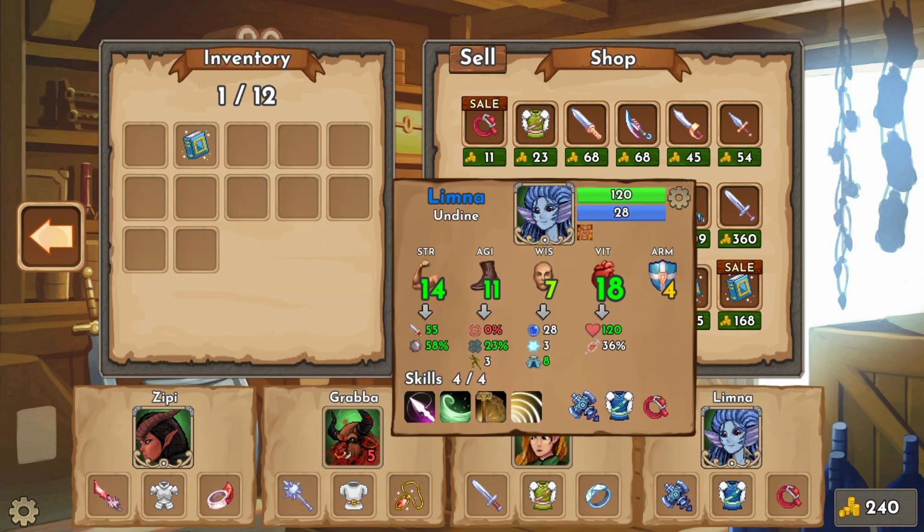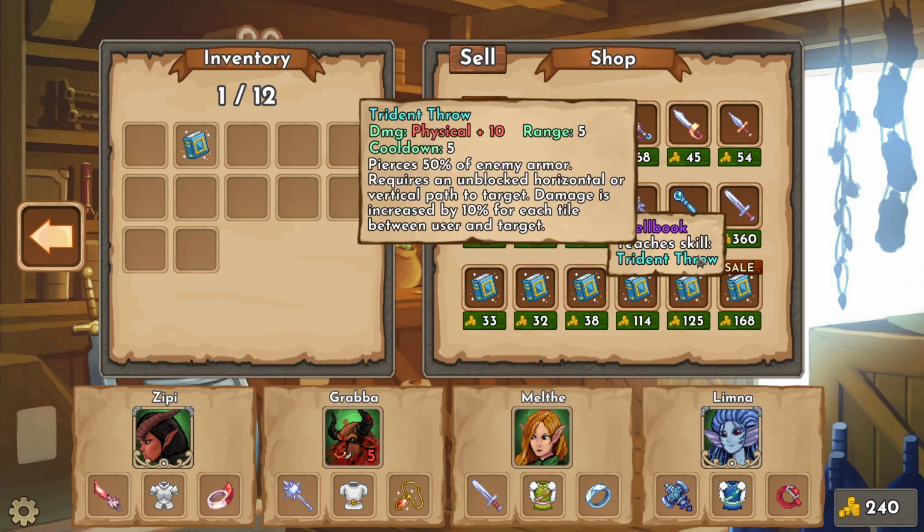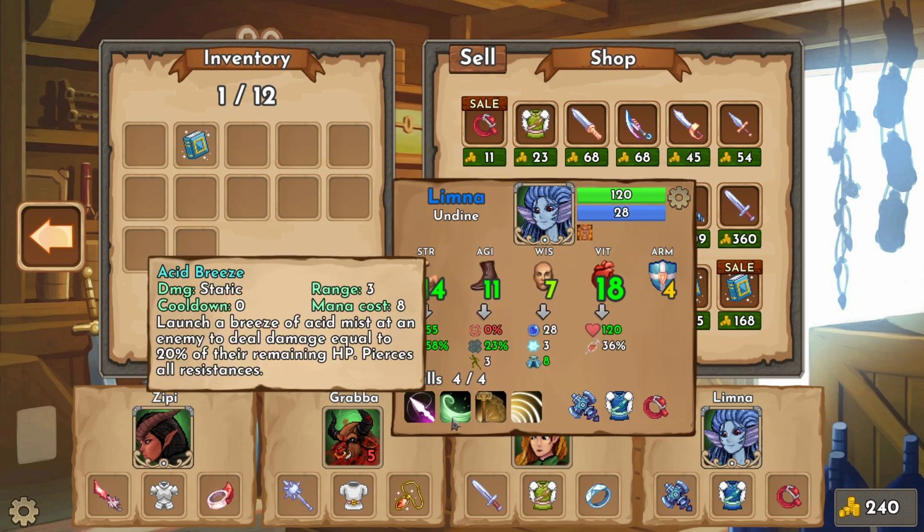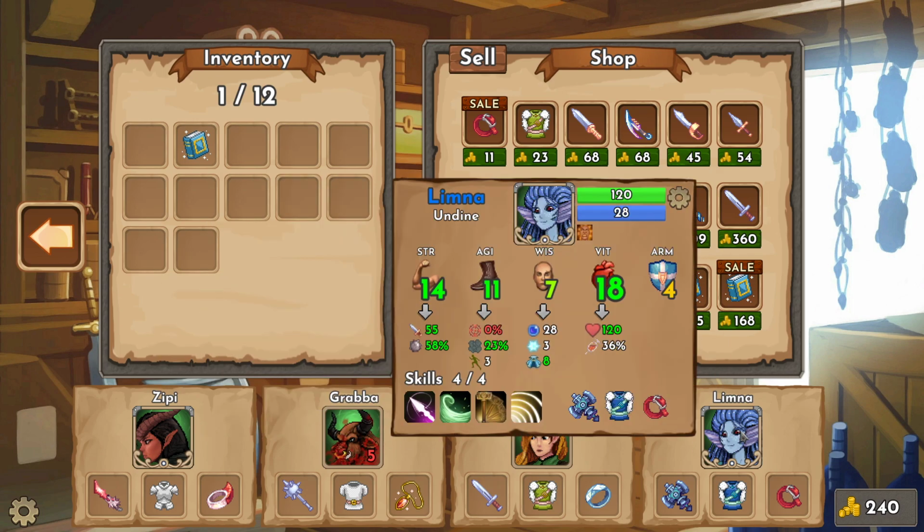We look into closing the distance, using her to close distance. Trident Throw is perfect. Well, range 5, cooldown 5. The question now becomes, do we make her just the pure thrower? But I think the answer may be no.